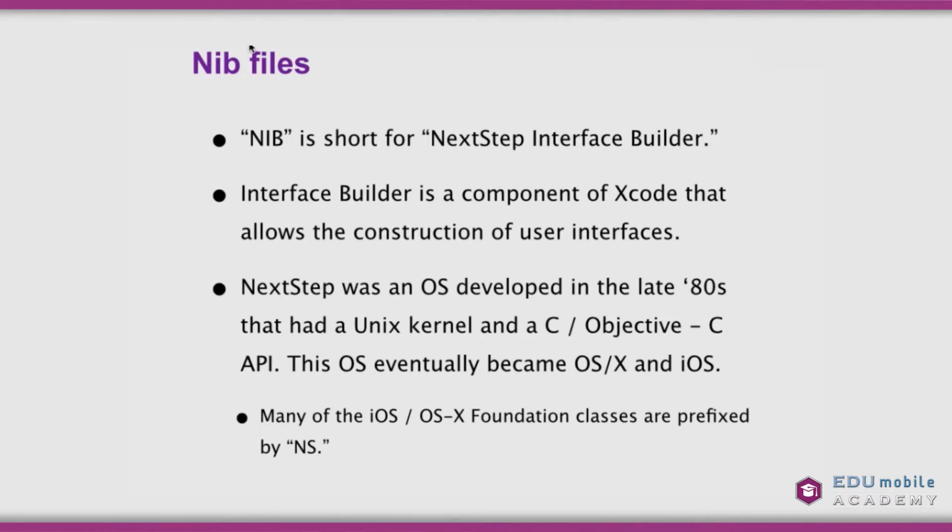This OS eventually morphed into OpenStep, which of course eventually became OS X and iOS. But we still find traces of Next Step in the kernel, in the iOS and OS X Foundation classes. These are preceded by the letters NS, and NS stands for Next Step. So we've seen NSObject and NSString and NSArray. All of those actually are descendants of the original strings and arrays and Objective-C objects in Next Step.